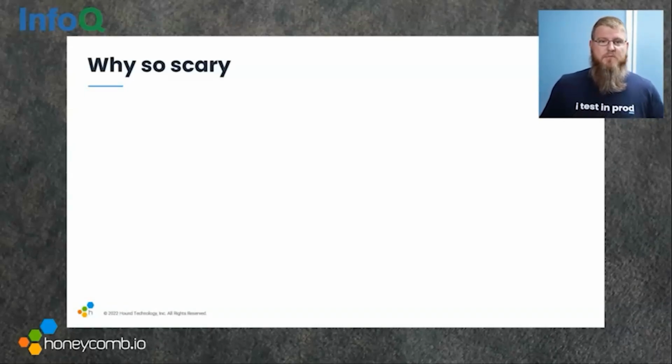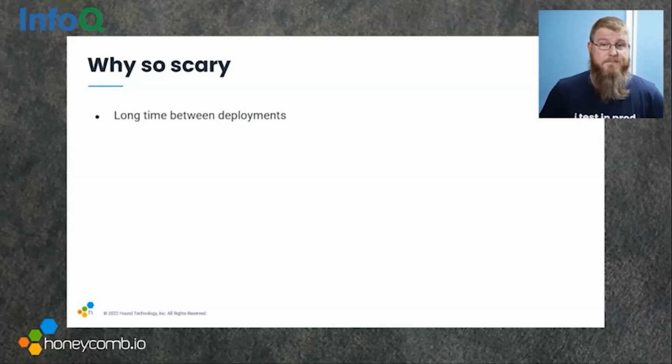Now, for some people, they may not be. For some people, you may have already embraced a lot of the things that make cloud deployments good and scalable. But for some people, they can be quite daunting. Generally, this is people who come from a world where we have long times between deployments. For some people, this may have been days, weeks, months in between releases. And that can be a scary time.